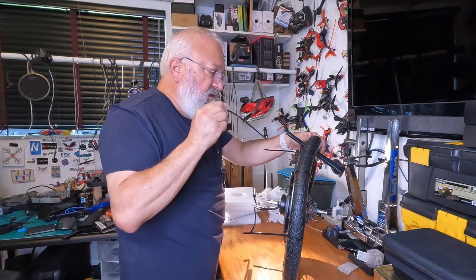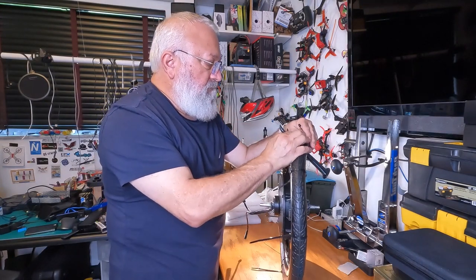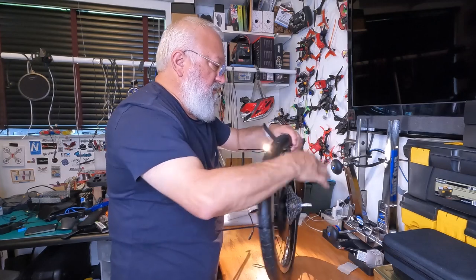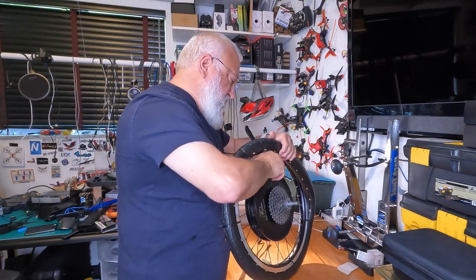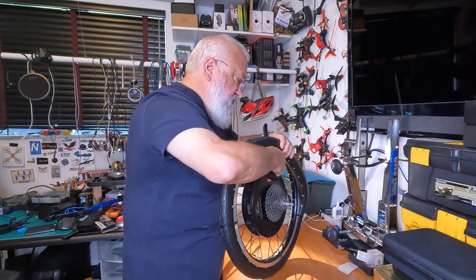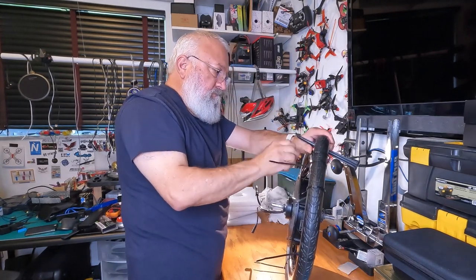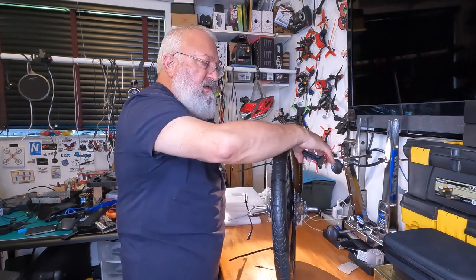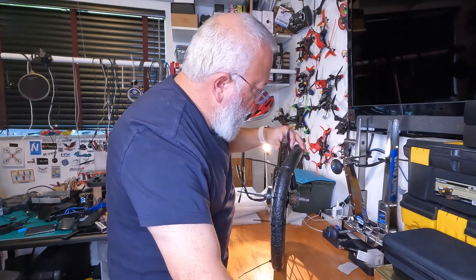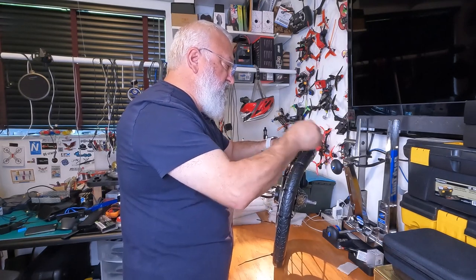But I am going to get another zip tie ready. So as I get this on, I tighten these so it cannot undo. Move this down a bit. And you see how that's working? Just bringing it up as I move it along. Making progress. Another zip tie ready. Eventually it'll pop on. But yeah, this is a difficult process, and again, this is why I wanted to warm it.